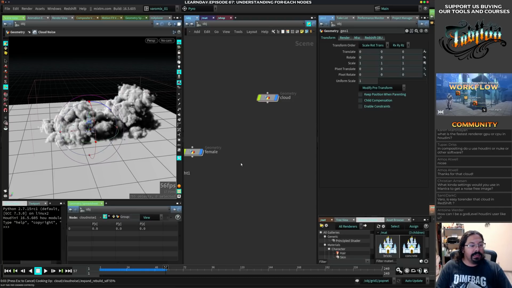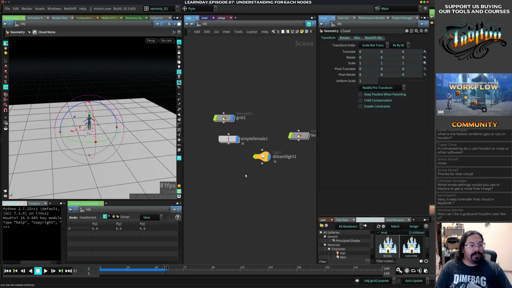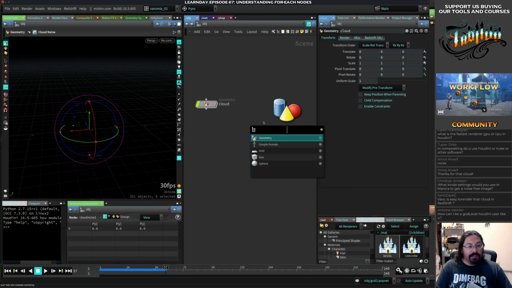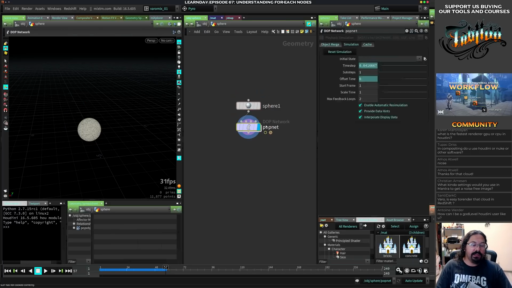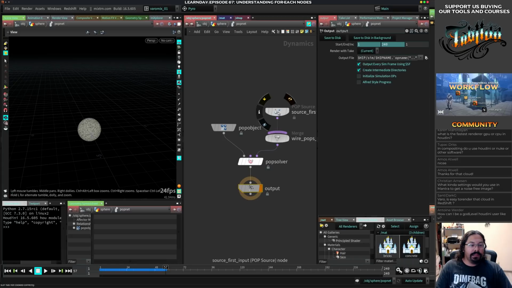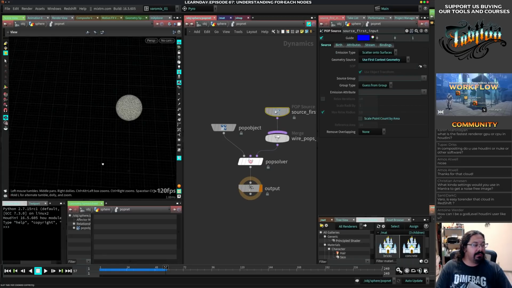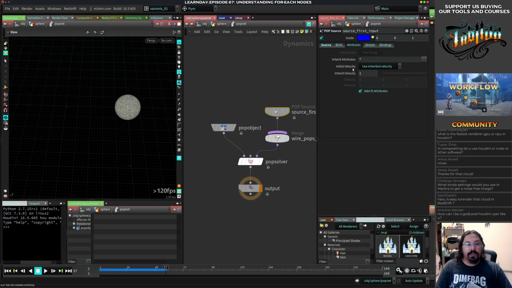Let's hide that. Let's hide that and that. Let's create a sphere. A small short burst. Are you talking about making different bursts of particles, Bob? Is that what you want to do? Let's put a pop network. Let's give it some velocity in X. I'm just going to give it some velocity in one direction, so they're going in one direction.